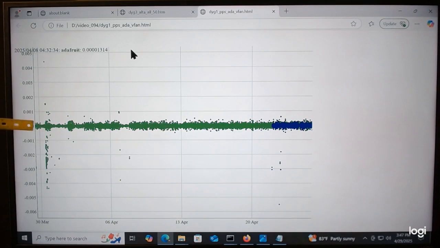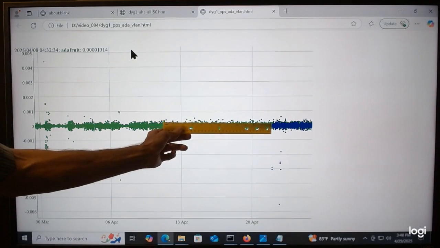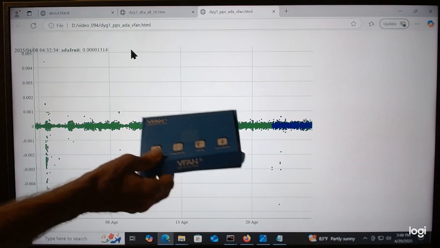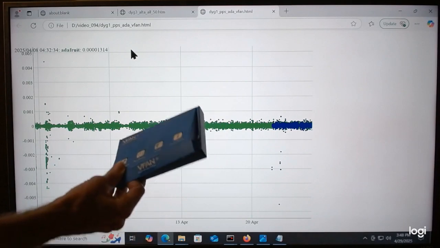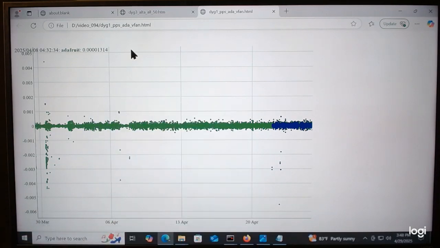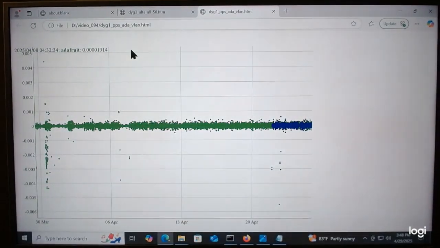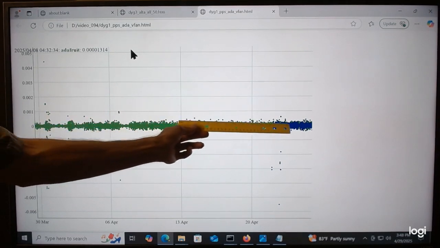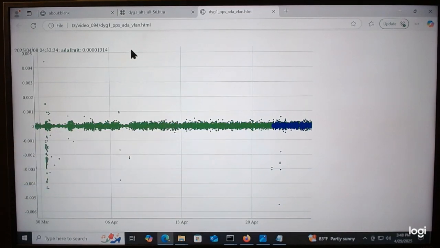I started my Adafruit one at the end of March, and just a few weeks ago I started that VFan receiver because I saw it had all the hardware included. So if I was going to recommend a pulse per second thing, I would be comfortable recommending that because it has all the hardware that you need, and it's similar to the Adafruit pulse per second. Let's see now, where am I at?